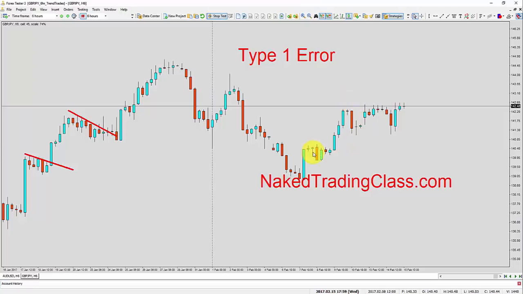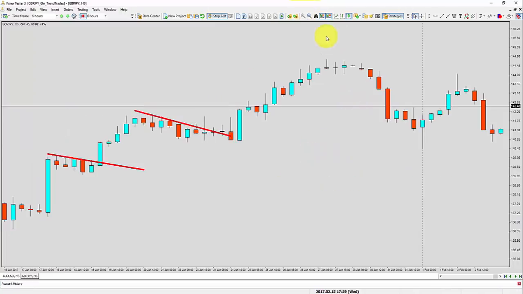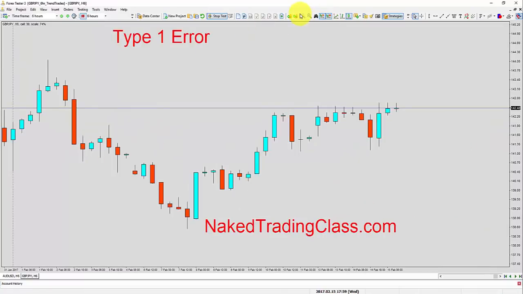All right, so let's say that I like the idea of buying here, and I want to follow my rules though. This is not a bullish big shadow here. In the Naked Forex book, I write about bullish big shadows and bearish big shadows, and that would only be the case here if this blue candle actually had a lower low than this candle. It doesn't. Now I know the body engulfs the prior candle, but that's not really good enough when we're talking about big shadows. So this would not qualify as a big shadow. It would be an engulfing candle, for people that look at the bodies of the candle and not the wicks.